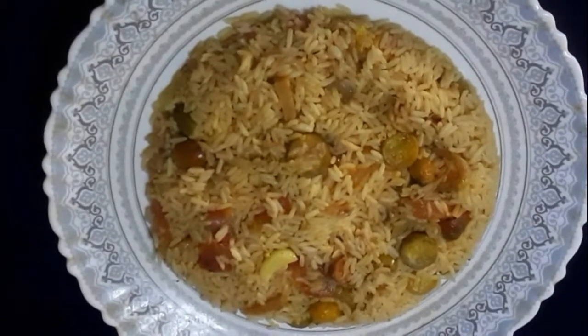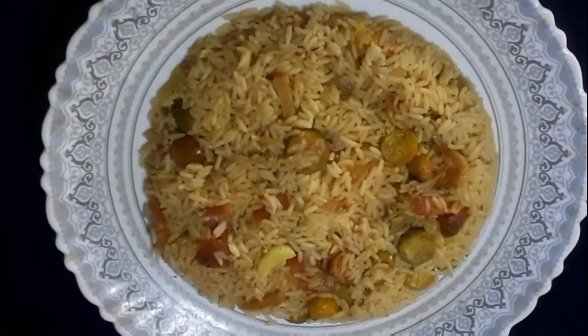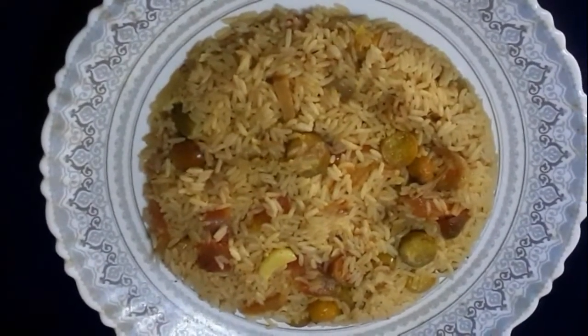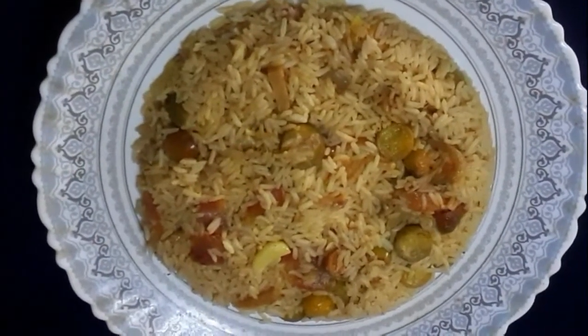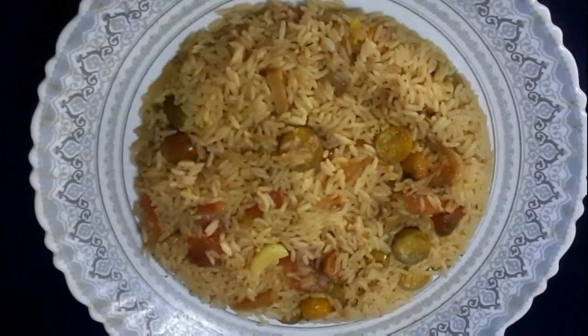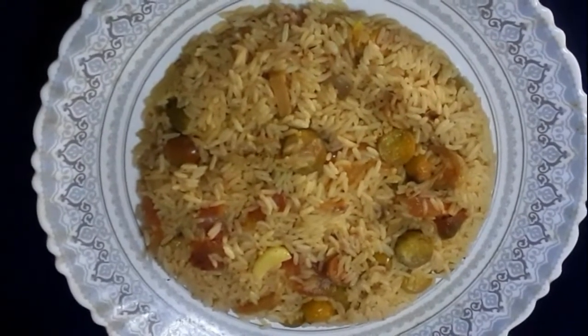One of the tastiest of the dinner recipes and one of the most delicious of the vegetarian recipes and one of the most unique of the cinnamon recipes and one of the most nutritious of the ivy gourd recipes and one of the most different of the tomato recipes and one of the most unique of the rice bowl recipes and one of the most different of the yellow rice recipes and one of the most unique of the fried rice recipes.